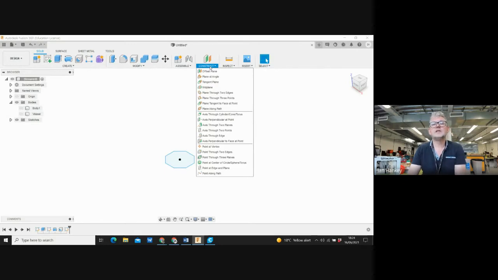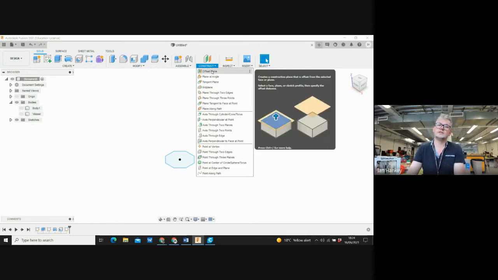And you can see Offset Plane is the first thing on that drop-down menu. Now, the idea of that is you can choose a plane and then drag it up and down to offset it at any height you wish. So this is how we kind of draw in mid-air in Fusion. It took me ages to get my head around this.